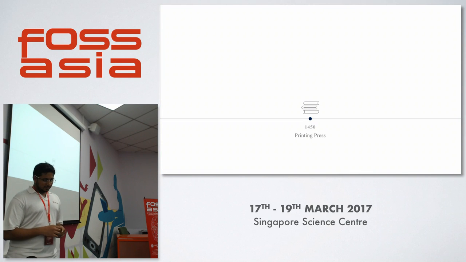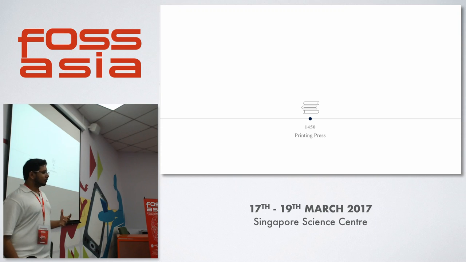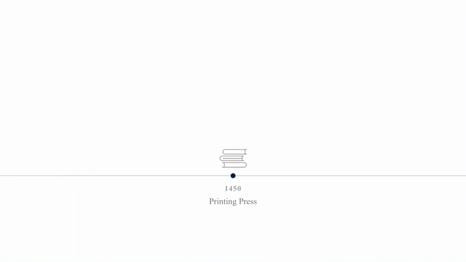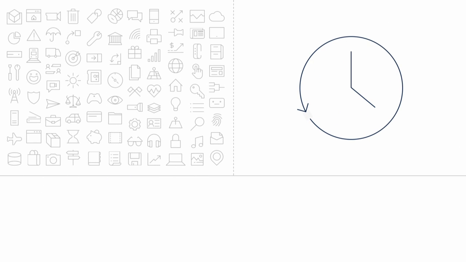So as we consider, it all starts with the printing press. That's where we have documented evidence, or that's where we started filing. That's where all documents started coming in first. So the printing press, there was some amount of data that the printing press had to collect back in 1450. But now if you see, the amount of data that we're looking at is humongous. But we have the same amount of time.